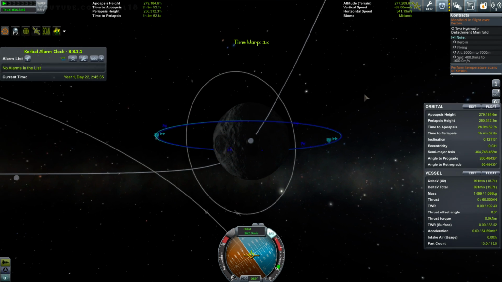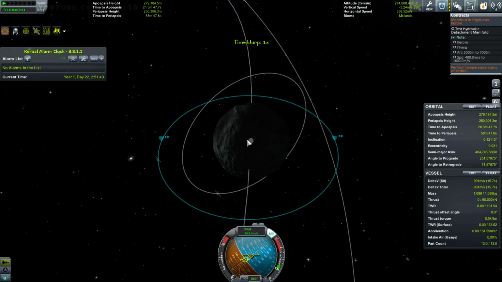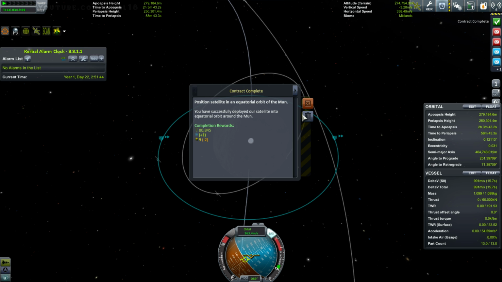Okay. Inclination is good. Just our apoapsis is still a bit high. Some of those burns are still stinging. Oh no, we just had to keep our stability for 10 seconds. There, that was close enough. Excellent. Finished another quest successfully.